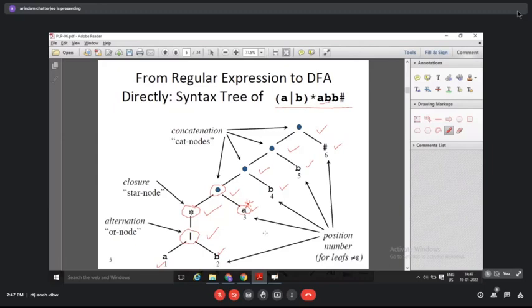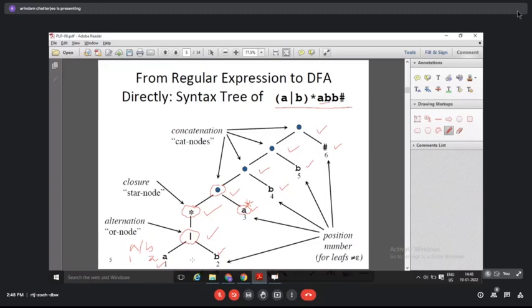But look at this node, OR. You can see that OR has left child as A and right child as B. A can occur at first position as 1 and B can occur at the first position as 2, right? Yes, sir. So what about this node? This node can generate the language A or B. So it can get first position from A, which is 1, and it can get first position from B, because B can also occur at the first position. In that case, the first position it can occur is at 2, right? Yes, sir. Because that is the positional value it has. Am I clear? Yes, sir.